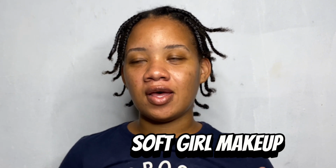Routine. I want to try to do soft glam. My regular makeup would normally be a bit heavy, and today I want to try to do soft glam. Don't worry about this hairstyle. The reason why my hair is cut, I'm going out and I want a little cream. I need a little cream natural look, and then pat it in the middle and do some baby hairs with my makeup. So that's the look I'm going for. That's why my hair is flat. It's currently after 7. I should get ready by 9 o'clock.